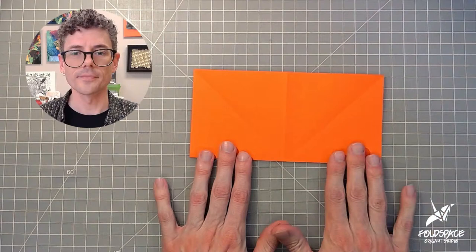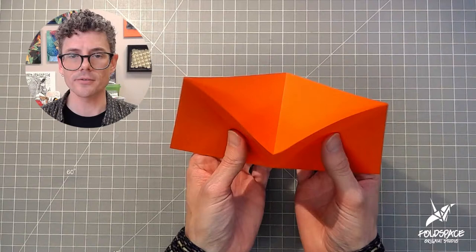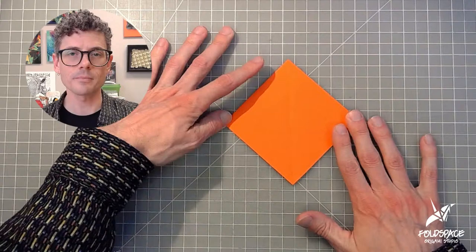We now have all the creases in place to make a preliminary base, also known as a square base. So if we take the two sides here and we let the model kind of open and we squeeze those corners together so that all four corners of the paper are meeting at the top, then that allows us to flatten the model by taking two flaps on one side, two flaps on the other. And I always like to kind of iron those creases out a little bit once I've done the collapse, because sometimes they need to readjust a little bit.